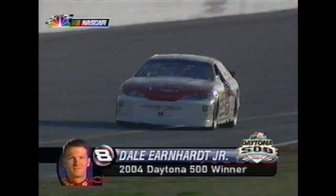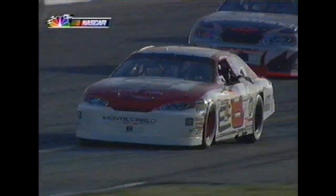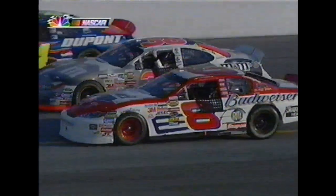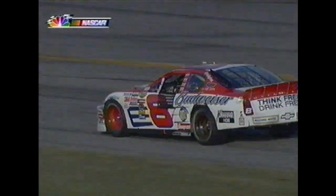You can't overstate the months of preparation that go into running this one race. These teams take these cars to the wind tunnel, various engineering rigs like chassis dynamometers and 7-post rigs to test them, get them all dialed together for this one shot at getting their names inscribed on the Harley Earl Trophy. And it's Dale Earnhardt Jr.'s who will be inscribed as the 2004 winner. Matt? Back home, we did it.